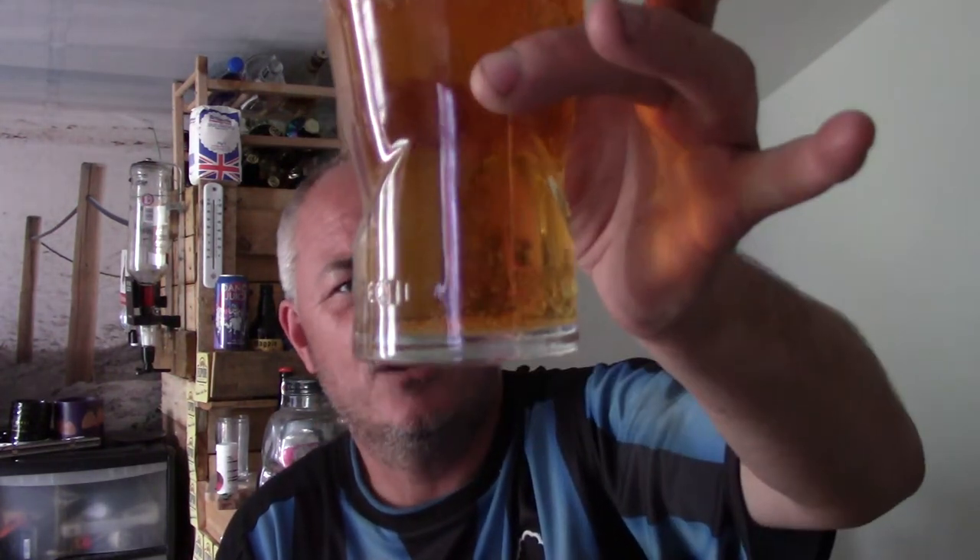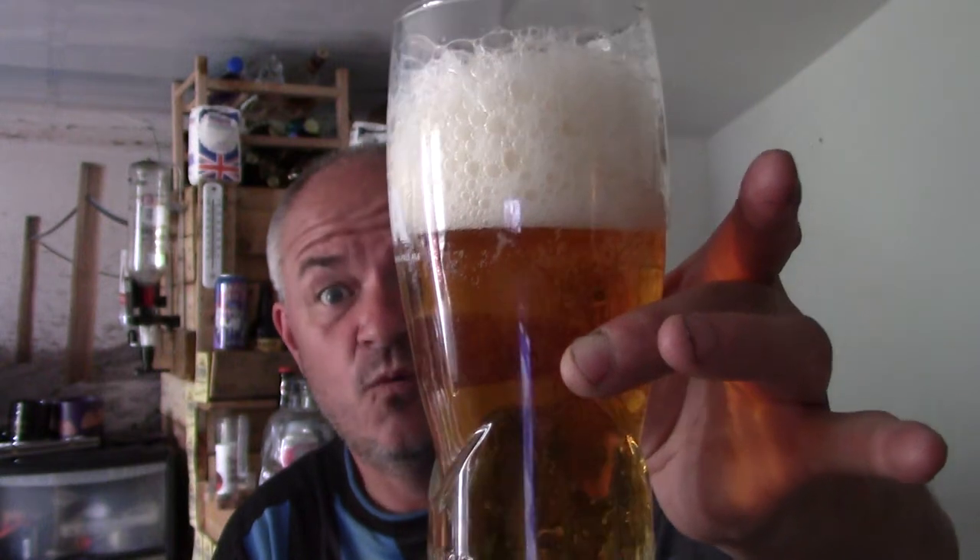I'm having to share the beer room tonight with my son playing games. Orange in colour, good carbonation and lacing, with a white head on there. It's funny because in the can it smelled of beautiful orange aroma, but in the glass — not so good. How weird is that? You'd think it'd be the same, wouldn't you? But obviously it built up in the can. I can still smell it in the can even though I've emptied it.